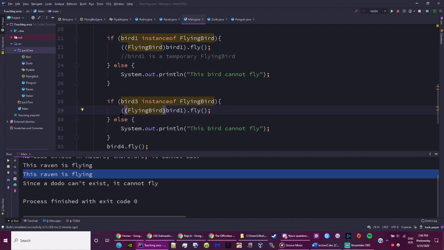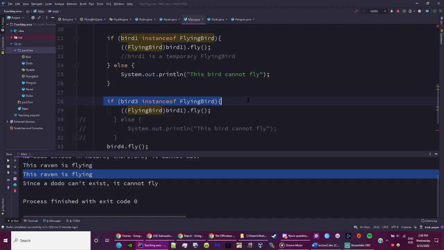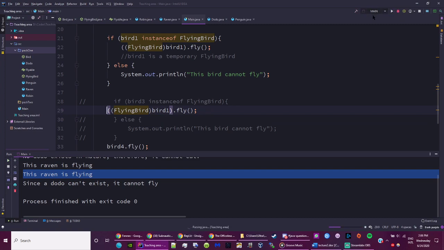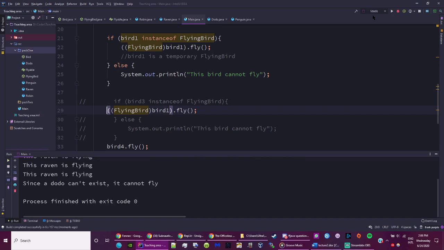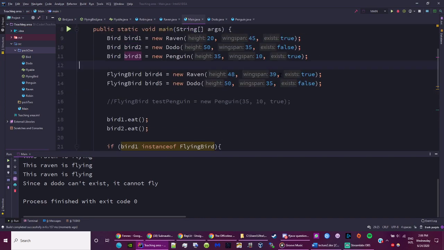So instead of having this condition right here, we'll just try to get a penguin to fly. Oh wait, no, that was bird 1, and penguin is bird 3, I believe. Yeah. Okay.